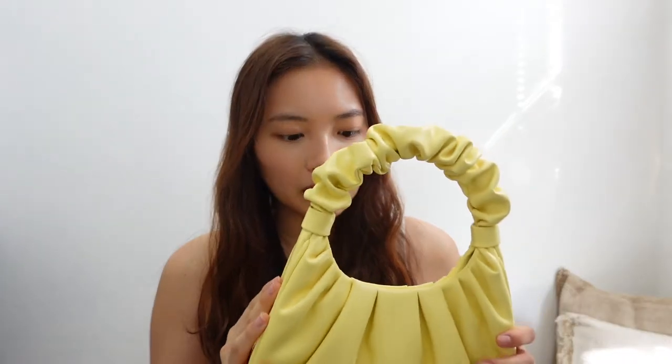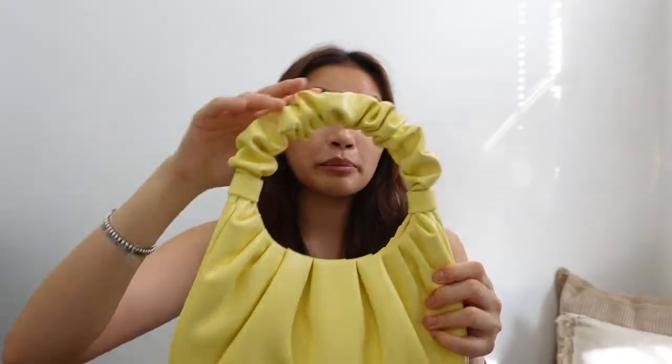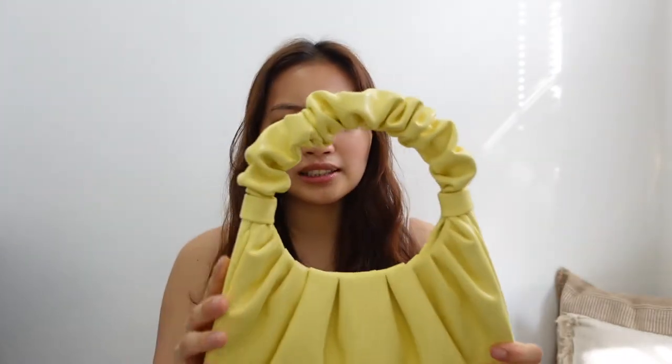One thing to note about this specific bag is that I think all of them are made a bit differently with the handles. I've seen some people are able to fit this under their shoulder, or this just looks a bit longer. Mine, I feel like, looks more unison, but it's not that long. You could fit it under your shoulder for emergencies, but it's not that comfortable. So I have done this only a few times, like when I really needed my hands to be free.